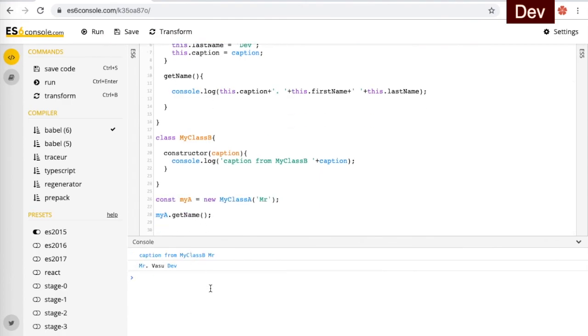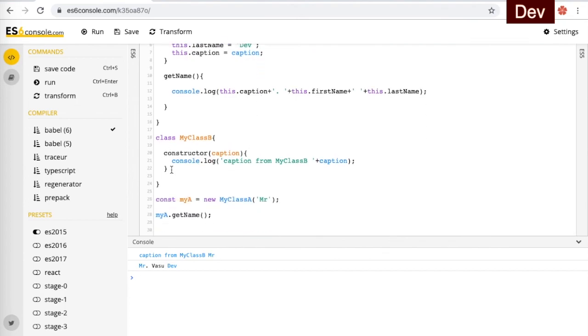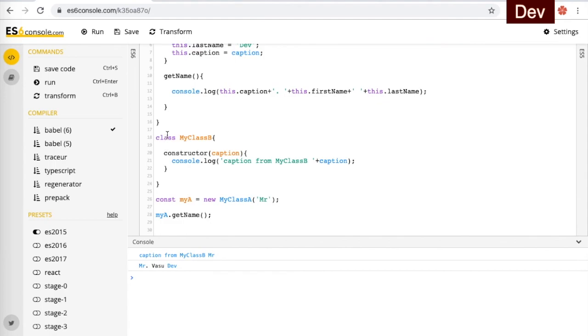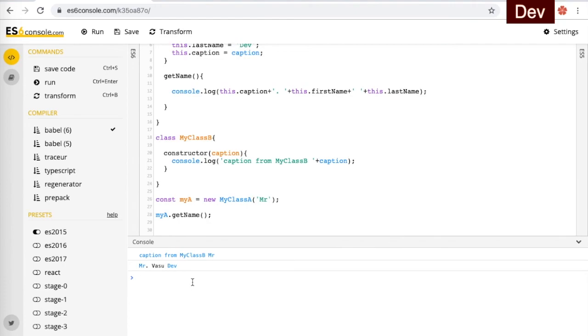Let's run this. If we see the sequence, the inherited class, which in this case is my class A, and my class B, which is the parent class, is executed first. The constructor works because of the super keyword. So super makes sure the parent class is executed first, and if any changes happen, it will do it. But in our example, we haven't done any changes. And after printing this line, it executes this particular constructor's statements, and of course trying to access one of the functions within this class A produces this output.